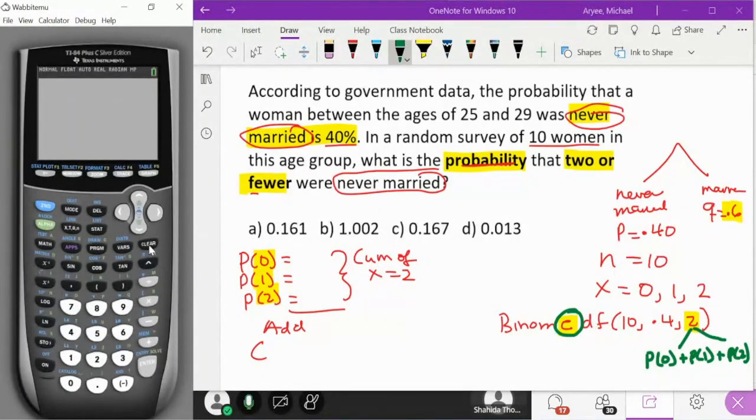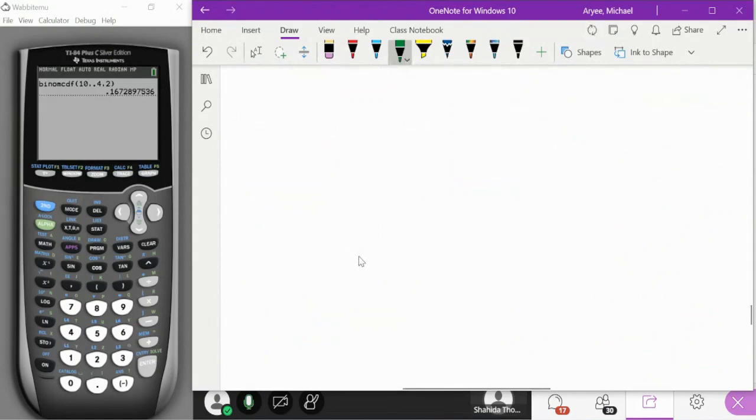Yeah, so you got the answer. Okay, great. But let me see. So second verse, then I go down to binomCDF. Actually, the same information, 10, 0.4. Then I have 2 here. Say paste CDF. Bingo. Beautiful. So this is our answer, like we got. Okay. So those are the kind of questions that you're going to have.